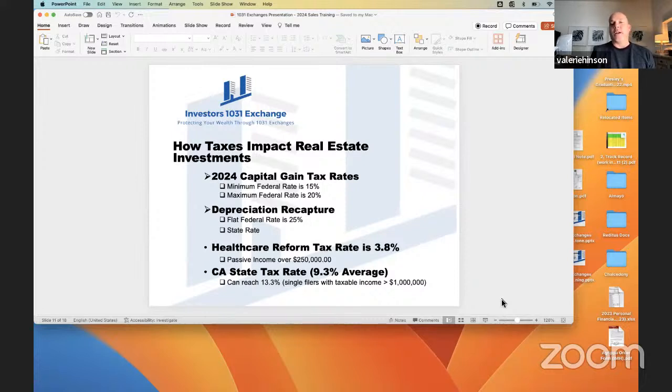The capital gains tax rate is only 15%. I made $100,000. It's fine. I'll pay the 15 grand and we'll just move on. But there's other things that go into it. There's depreciation recapture, meaning that when you own an investment property and you're depreciating it every year and you go to sell that property, the IRS wants 25% of that money back. And so now you're going from 15 to 25% on that.